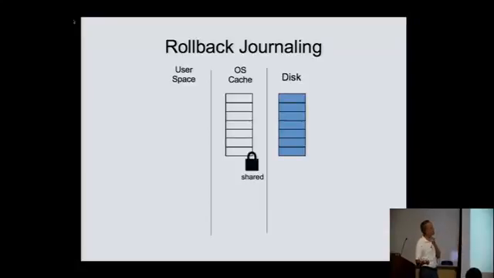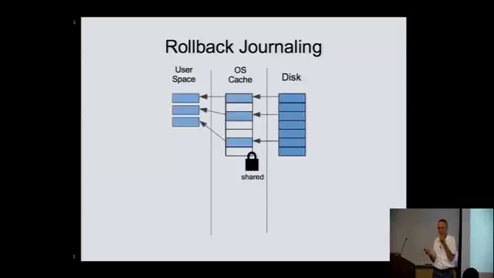And you want to read from the database, and so the first thing you have to do is get a shared lock, and that's drawn in RAM because you think about these locks, they don't really persist. If the system crashes, all the locks go away. So you get a shared lock, and that prevents other processes from changing the data out from under you while you're trying to read it. And then you read a few pages that you need in order to do your work. And everybody's happy.